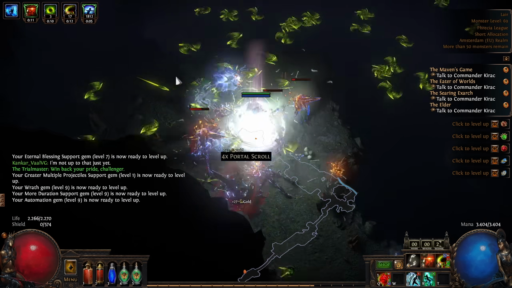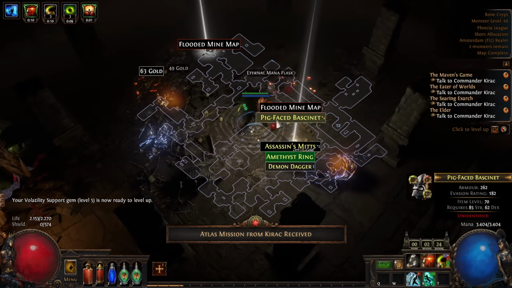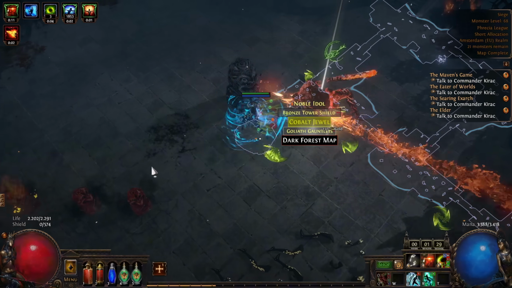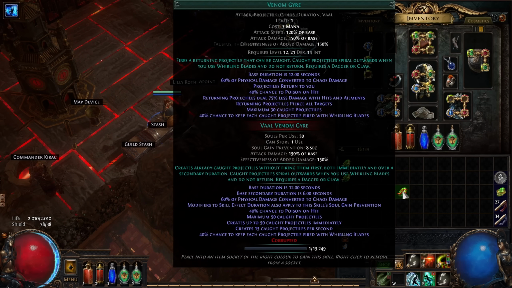Let's see how the skill looks. The clear is nice, and the boss damage is fine for now. Well, with this much investment, the damage should be expected. I also got a VAAL VENOM GYRE for better boss damage.